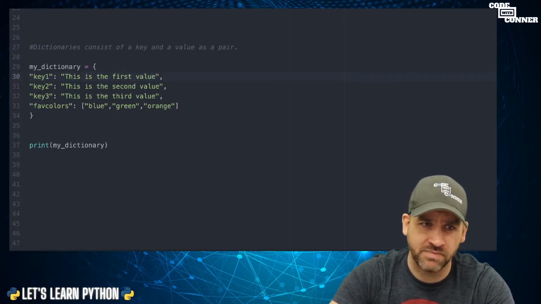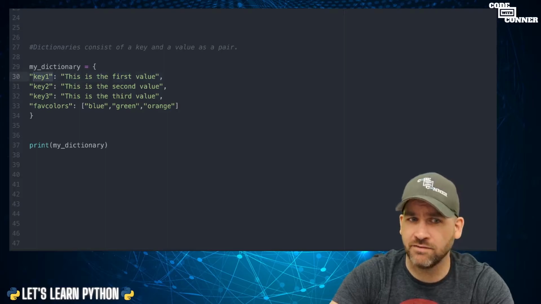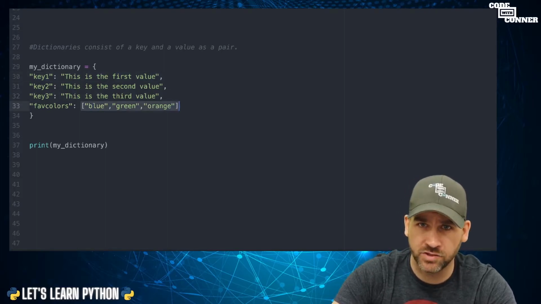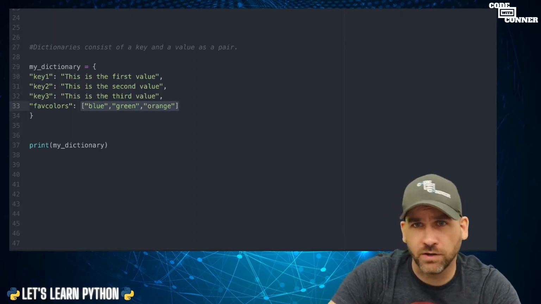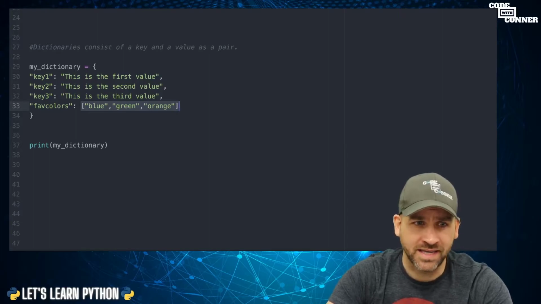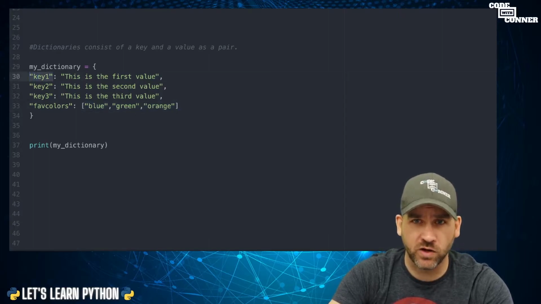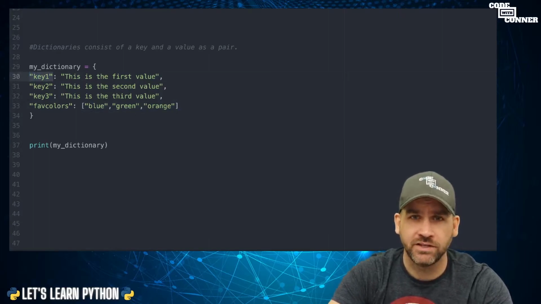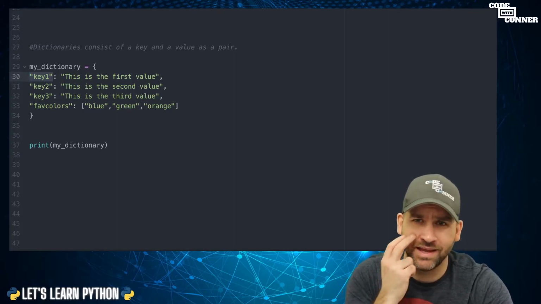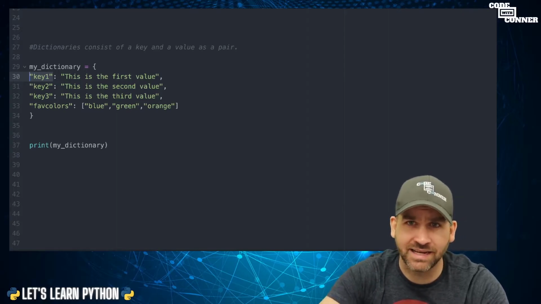Now in this case, I've made my keys strings and I've made my values strings, with the exception of this. I made this a list of strings. So a couple of quick notes about setting up dictionaries. 1, your keys do not need to be strings. However, they do need to be immutable, which means they cannot be something that is dynamic.